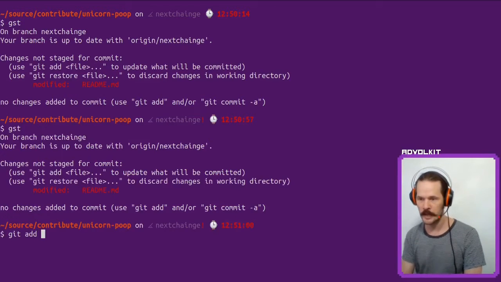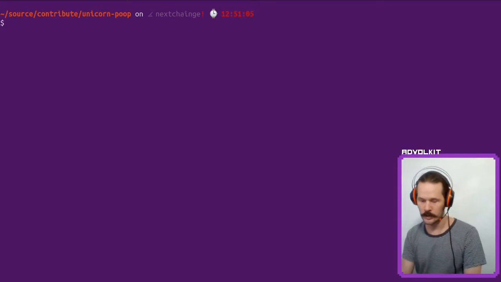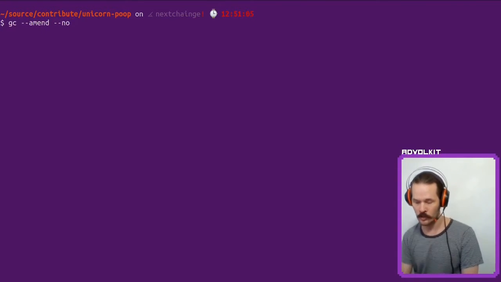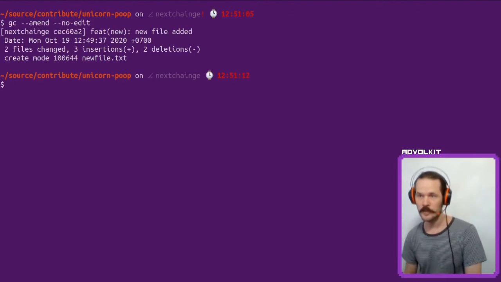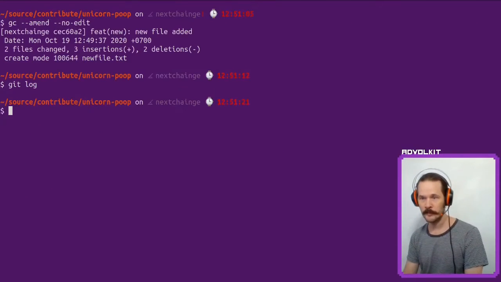So we go to git add, and we're just adding everything in one fell swoop, and then git commit --amend --no-edit. And so this will add that change onto our last commit. Git log. So that way it's still the same commit, but it's a different version of the commit than what is currently on the remote branch.